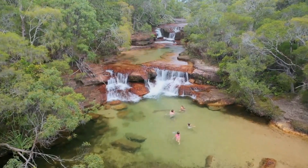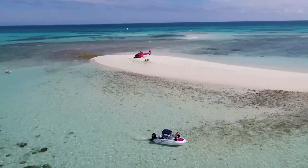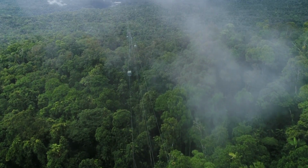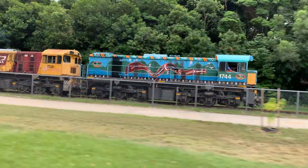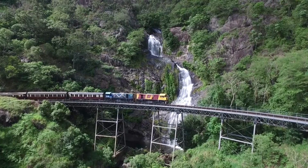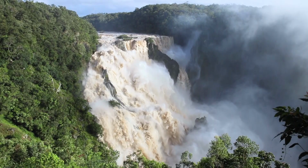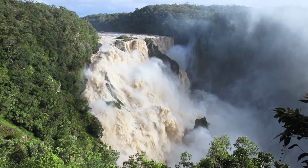Again, beautiful lifestyle, the outdoors. It's beautiful just to be able to get outdoors all year round, head up the mountain and head out to the reef for the day. And beautiful. And the weather. This is winter. Yeah, perfect. Among my own favourites around Cairns, the new cable car up to Kuranda. The scenic railway that you can travel alongside and watch it cross a visually spectacular trestle bridge. And the mighty Barron Falls gushing furiously after heavy tropical rains.